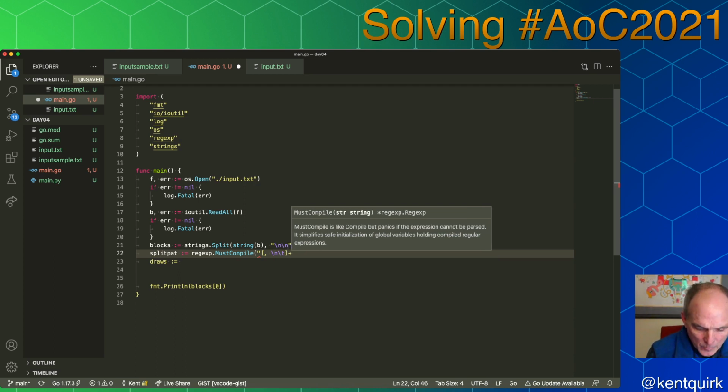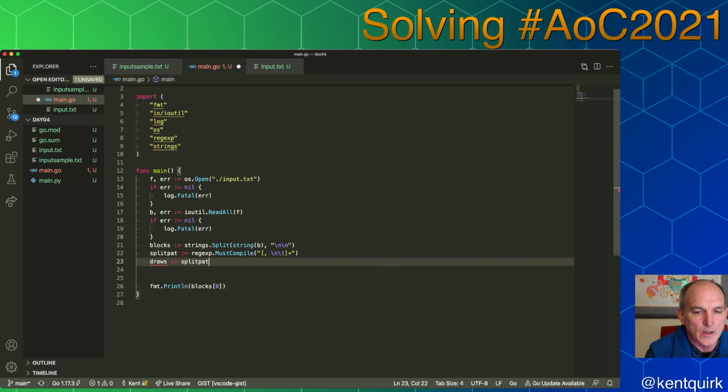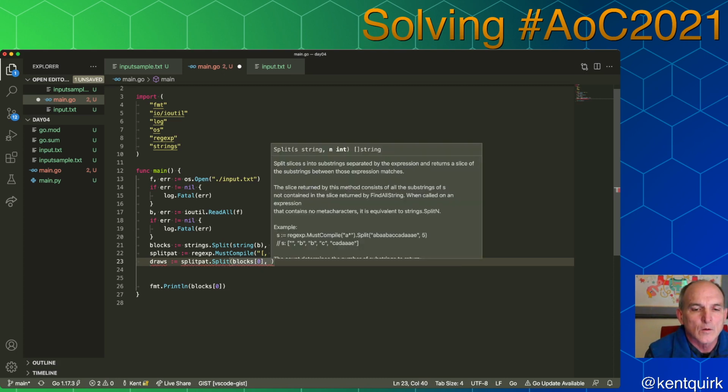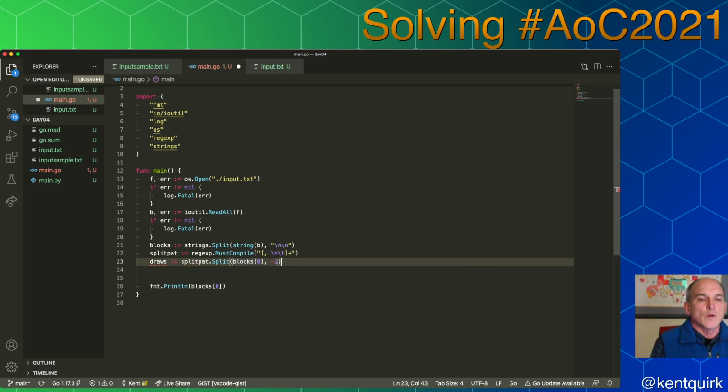And any number of those, at least one. So we're going to create that expression as a pattern. And then we're going to do splitPat.Split of blocks[0], and the number of splits is infinite. So those are the draw values.